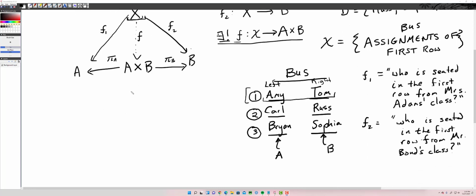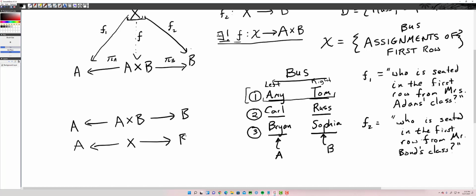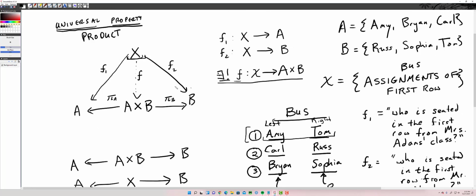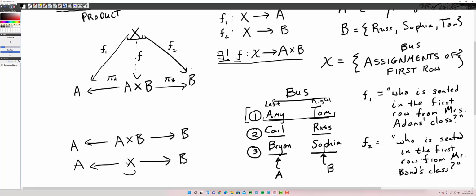And maybe before I get going on the example, I just want to point this out. This is the same thing as this graph here, okay? So look at these two things. Notice what I've done is I've replaced the product set by X, and that's this triangular thing that you're seeing here. And then I'm just saying, look, if this is true and I can project onto A and I can project onto B from X, then I've got to be able to write some morphism here between these two things. That's all I'm saying, okay?